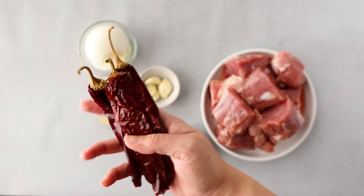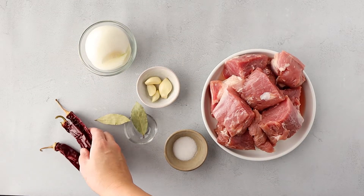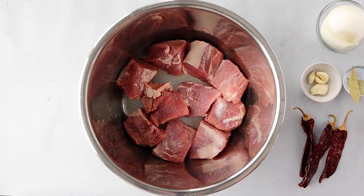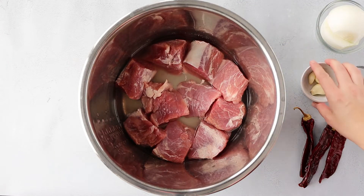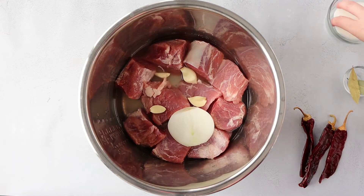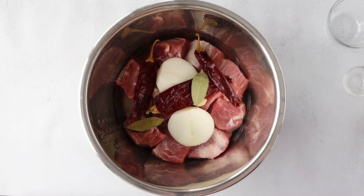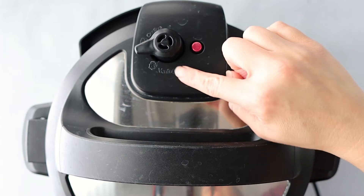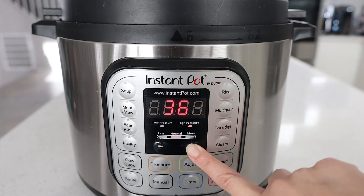I also have some California chilis or guajillo peppers — make sure you wipe them off with a wet paper towel. In the Instant Pot, season your pork with the salt, then add one cup of plain water (you can also use broth for a bit more flavor), the whole garlic cloves, the onions cut side face up for easy removal, the chili peppers whole, and the bay leaf. Put the lid on, set the valve to sealing, and since this is less than three pounds, cook for 40 minutes — 45 minutes if it's more than three pounds.